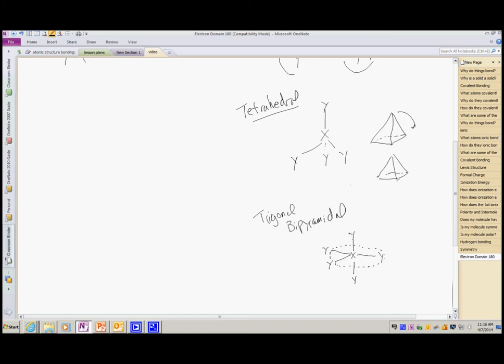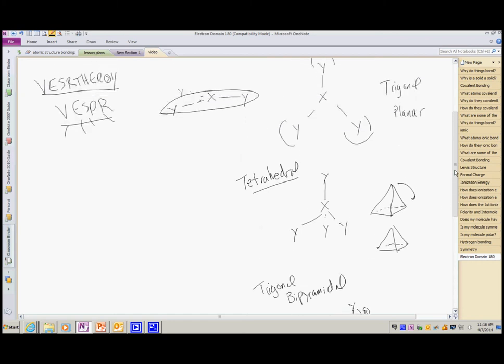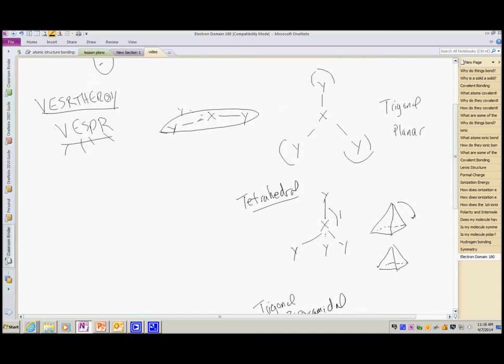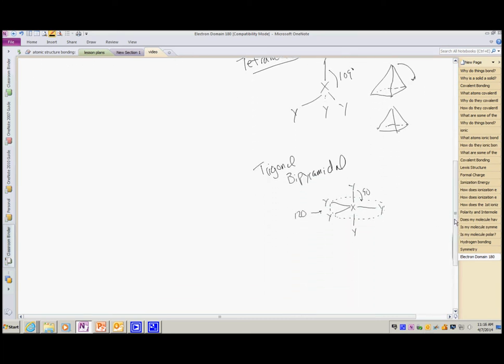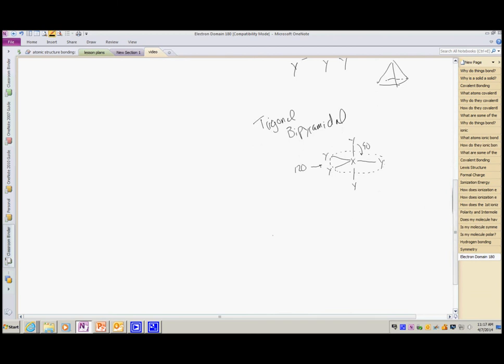Your bond angles, in this case, would be 120 degrees, because you have 3 things around 360. So this is always evenly spaced. And then we have 90 degrees here. The previous one was 109 degrees, and this guy is 120. You should be looking for maximum room here. And then if we have 6 things off the center, we're looking at a thing called octahedral. Another name for this is square bipyramidal.